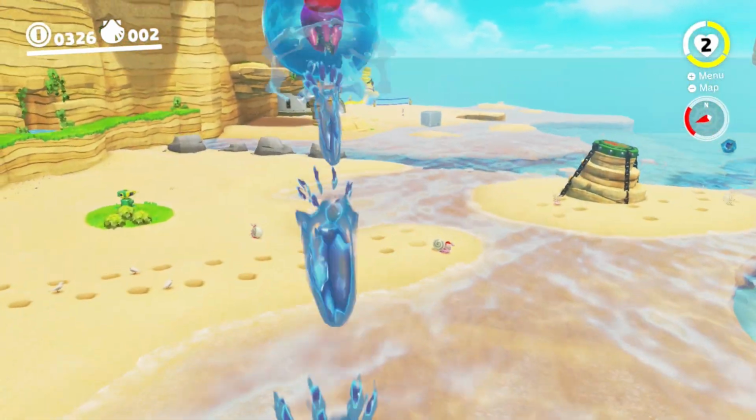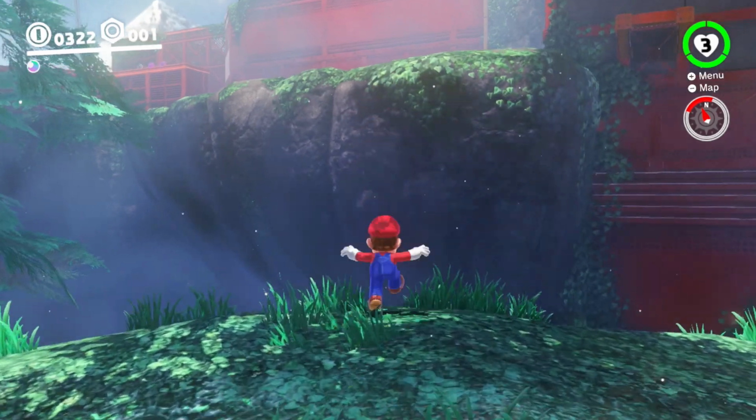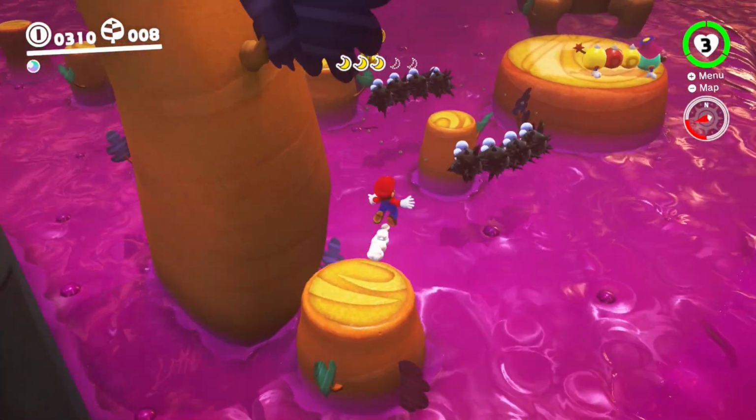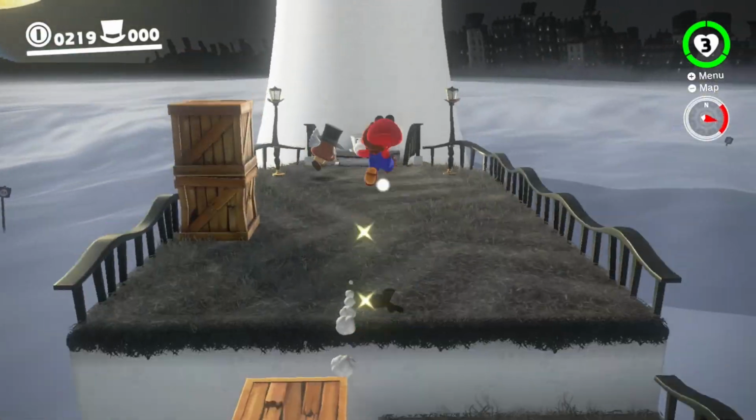When designing the different kingdoms in Super Mario Odyssey, Nintendo did something really interesting. They didn't stick to a single blueprint on how to build the different worlds, but they decided to give each stage a completely different structure.